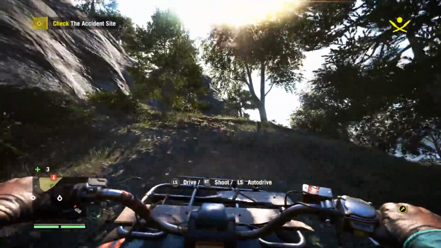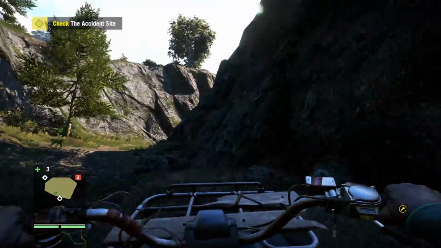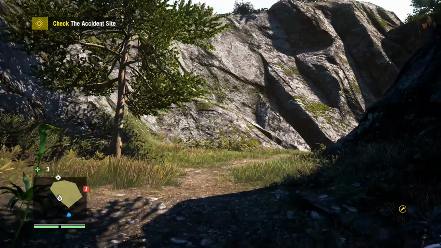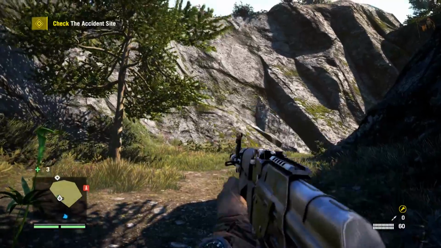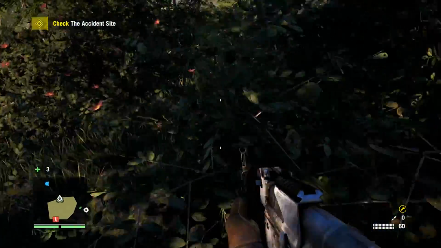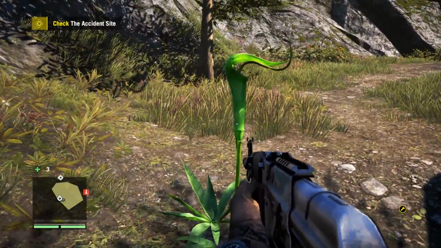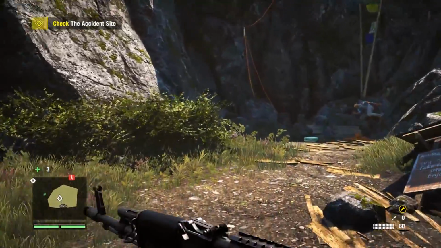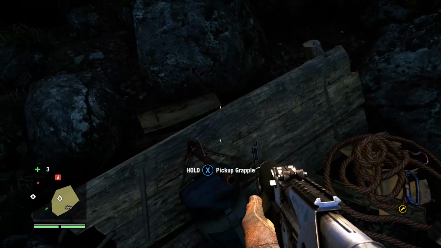So what we're going to do is take this little path off right here and I'm going to hop off. Let me check something real quick. I can have 4 syringes, and I think I've got 3. So I'm going to grab this green leaf right here. And there's another one. Oh, well, there's my first aid kit right there. So that's great.